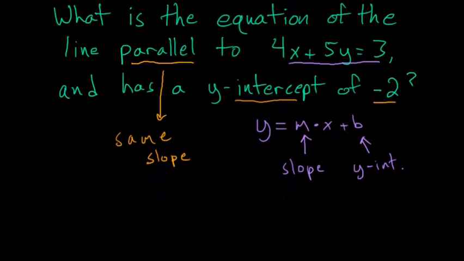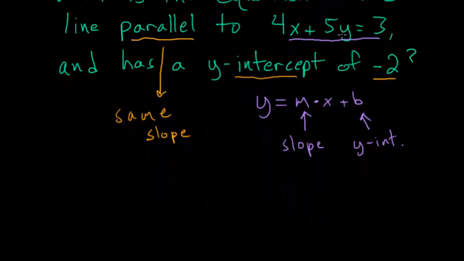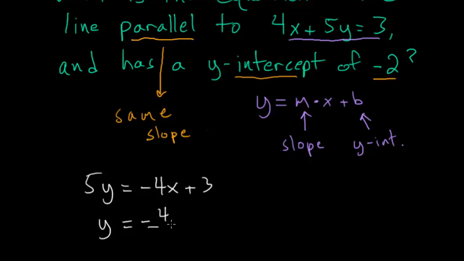So in our equation, 4x plus 5y equals 3, we can subtract 4x from each side, so that we have 5y equals minus 4x plus 3. And now we just divide each side by 5, so that we're left with y equals minus 4 fifths x plus 3 fifths.